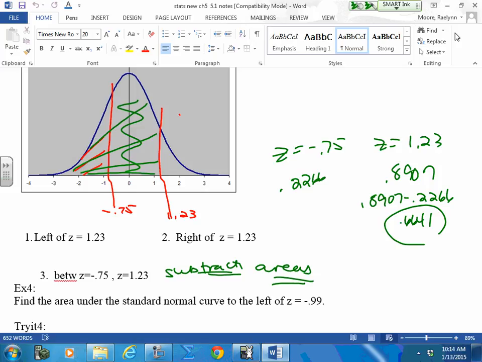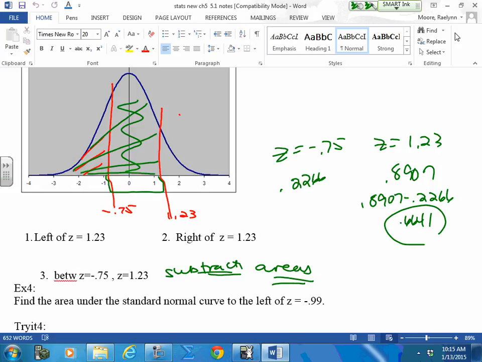Okay? What I want you to do is to see past just looking up a number, subtracting it from 1, subtracting it from each other. I want you to make sense of your curves, because when we put these to applications, you're going to know immediately if your answer is feasible or not by looking at this saying, it can't be. I'm only supposed to get like this much percent. It's like my guesstimate. I'm going to guess. If you gave me this, I would guess you're real close to 68%. 70% I would guess at.